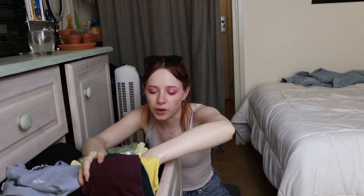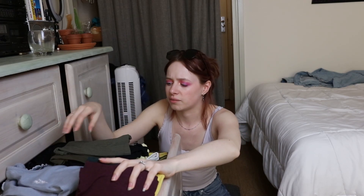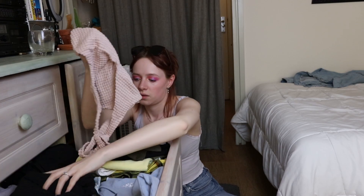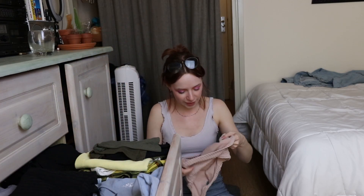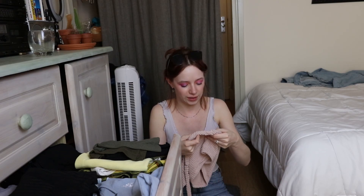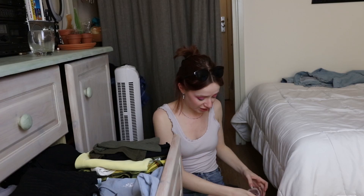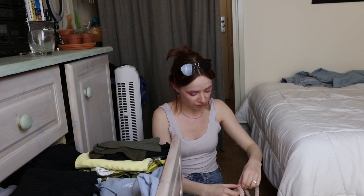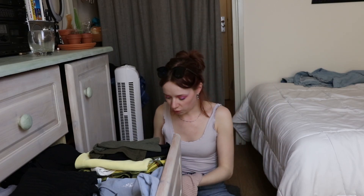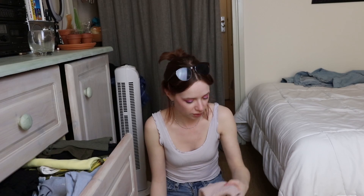I want to go through and see what the fabric is like and whether it's going to be nice for the warm weather. I want to try and get lighter colors, but I think most of my crop tops are pretty dark. I wanted to bring one of these — this one. It doesn't say what it's made of, but I think the inside is just cotton and the outside is knitted. I like tops like this because I don't have to wear a bra with it, which is great when it's really warm out. So I think I'll bring this one — just a cute halter top in a pale pink color.